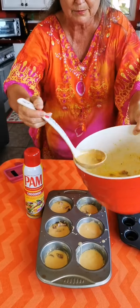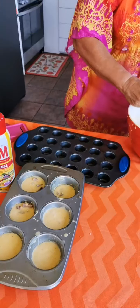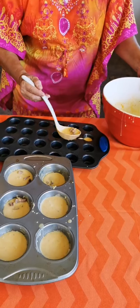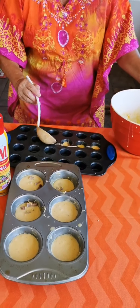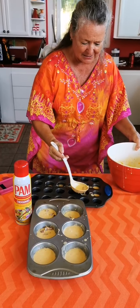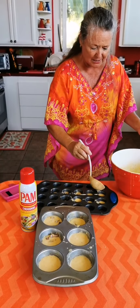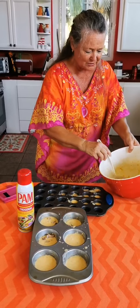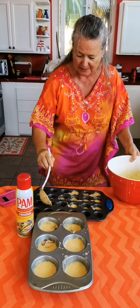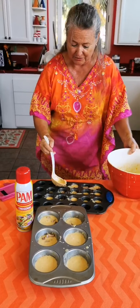Okay, and then we'll put a little bit more in here. This one. Okay. Now we're gonna do the little baby ones. Baby ones are a bit more challenging. Okay, voila, voila, voila. So these make great little hors d'oeuvres. So if you have a little champagne party and you want to have some little hors d'oeuvres, these are really easy to make. You make them before and you can serve them. They don't have to be hot, okay? These can be like cold, it doesn't matter. It tastes just as yummy.